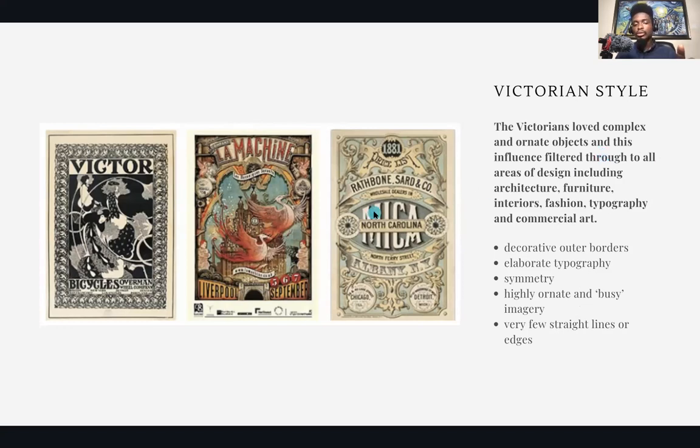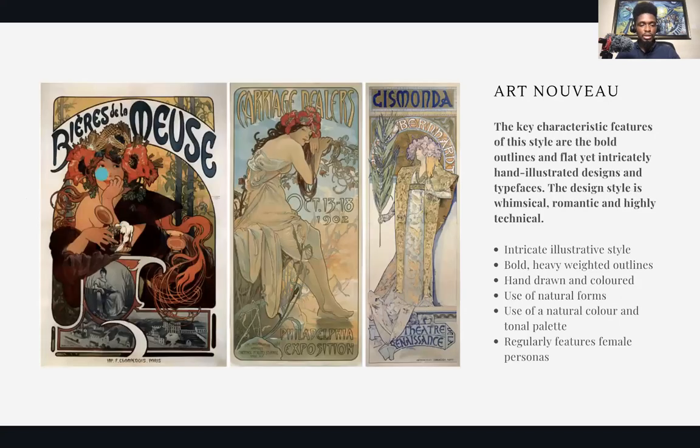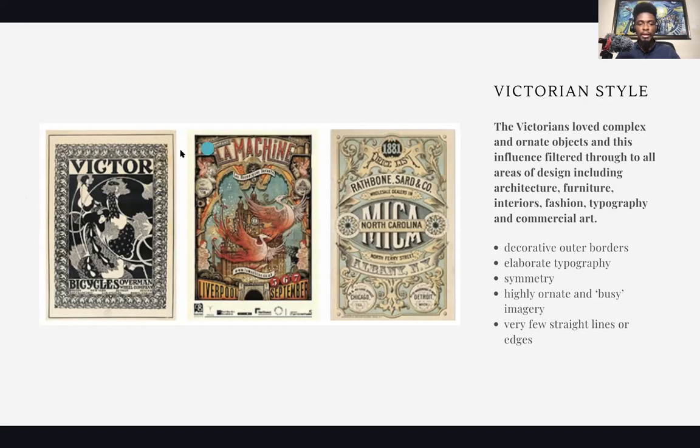And one thing that you would notice very easily is they have a lot of borders compared to this. You don't see the borders as much as you see them here. And not just borders, but heavily decorated, heavily ornamented borders. So you would have heavily ornamented borders as part of some of their very popular style.